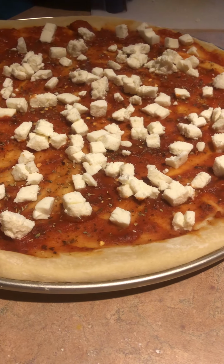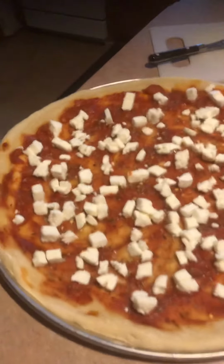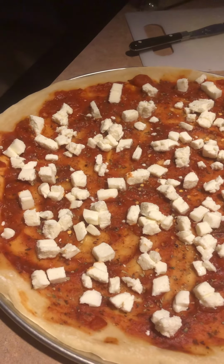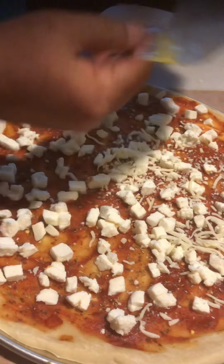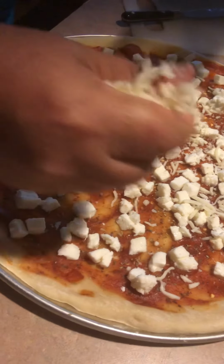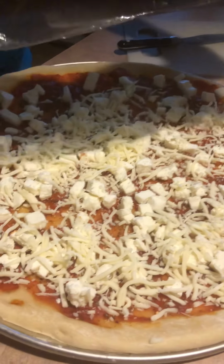I think it deserves to have just a little of the other sprinkled on to fill the holes. And we don't have too much, so that's why we need to get some for pasta. We go through cheese. So maybe when we get there, just freeze the one. I can freeze the other one. And that's a shredded mozzarella. Mozzarella.